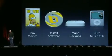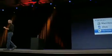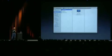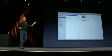What about installing software? Well, we're going to do that wirelessly too. We've innovated in a way only Apple can to give a comprehensive solution to this problem. We have a new feature on MacBook Air built right into the operating system called Remote Disk. And so, when you go to the Finder in MacBook Air, you will see in the left-hand column something called Remote Disk. And Remote Disk, when you click on it, will show you all those Macs or PCs in your vicinity that have some special software loaded on them that comes on the disk of MacBook Air, a Mac version and a Windows version. And you can pick one of those machines and ask to borrow its optical drive.